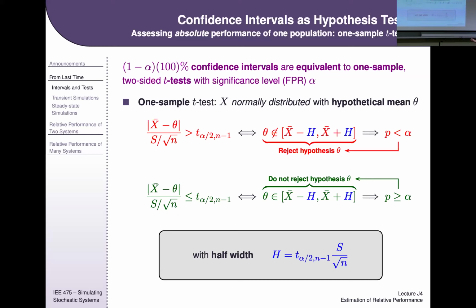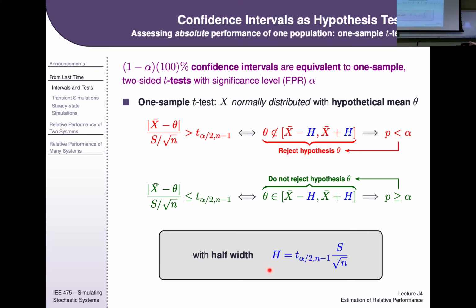And so if your hypothesis is not in the confidence interval, then that would say that a t-test with these data would reject it. If your hypothesis is in the confidence interval, then that is saying that a t-test with these data would fail to reject it. So that's our interpretation of what a confidence interval is.